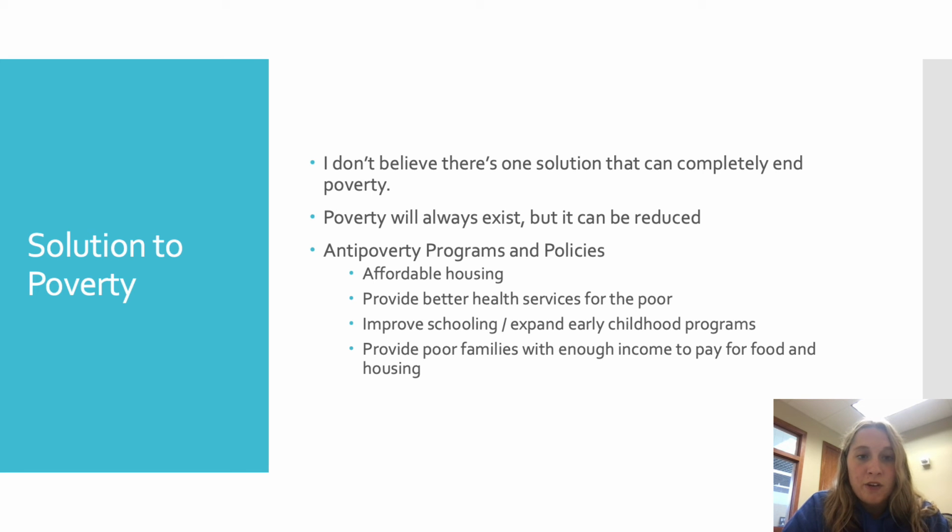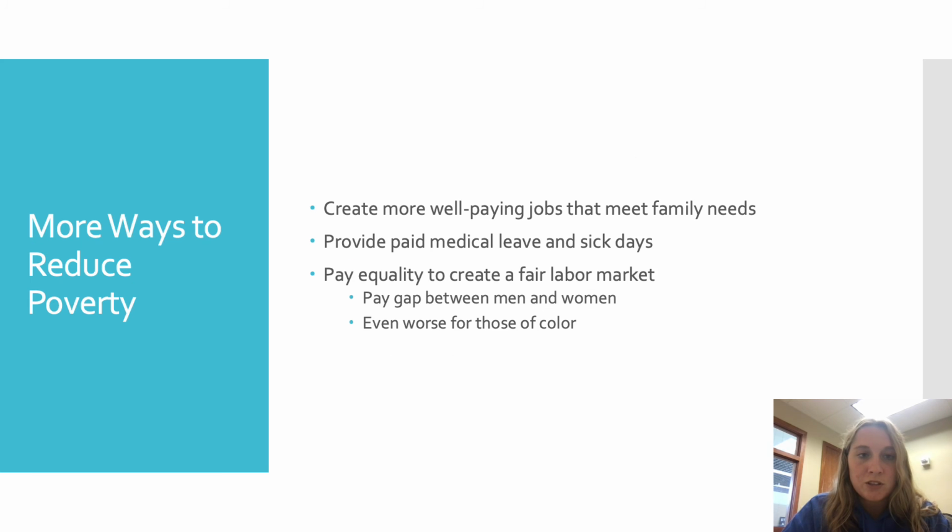Another solution is provide poor families with enough income to pay for food and housing, which I know that's there today, with governments paying for those poor families. A few more ways is to create more well-paying jobs that will give the families enough money to pay for food and housing. Some jobs provide paid medical leave and sick days.